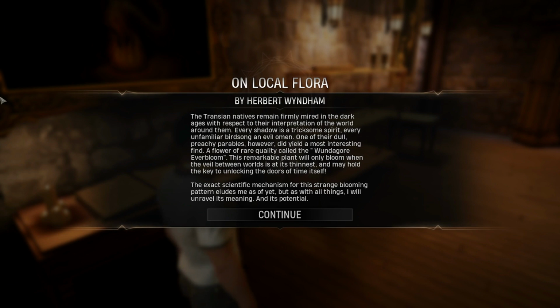The transient natives remain firmly mired in the Dark Ages with respect to their interpretation of the world around them. Every shadow is a tricksome spirit. Every unfamiliar birdsong an evil omen. One of their dull, preachy parables, however, did yield a most interesting find. A flower of rare quality called the Wondergore Everbloom. This remarkable plant will only bloom when the veil between worlds is at its thinnest, and may hold the key to unlocking the doors of time itself. The exact scientific mechanism for this strange blooming pattern eludes me as of yet, but as with all things, I will unravel its meaning and its potential.